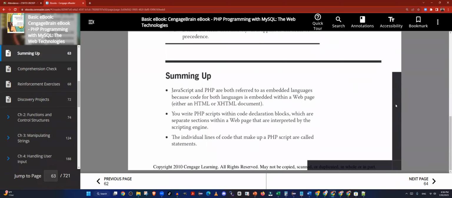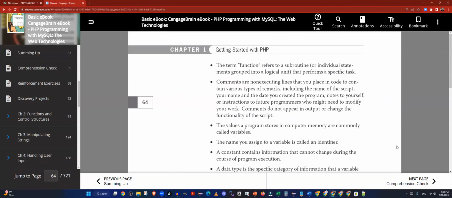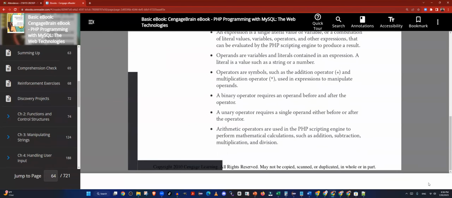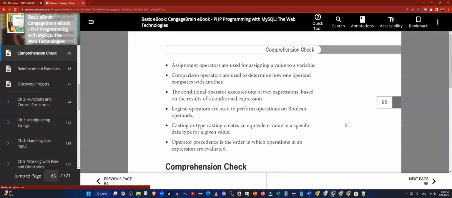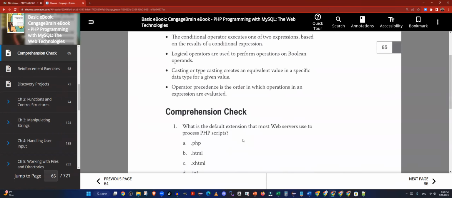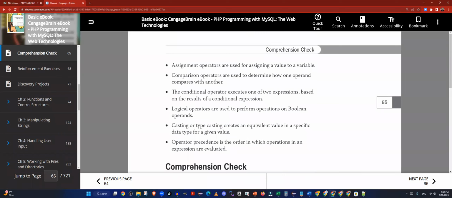Now go ahead and read the chapter summary or summing up on page number 63 and 64. And I think it goes all the way through the top of 65. Let me know when you guys are done with this.